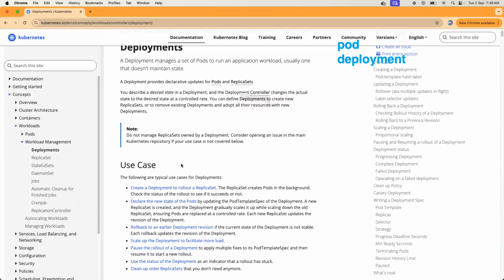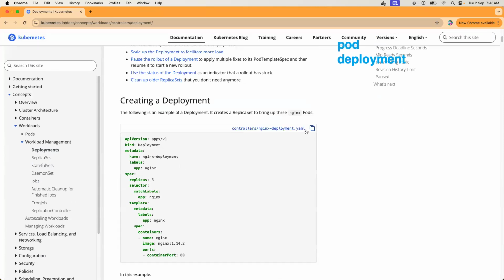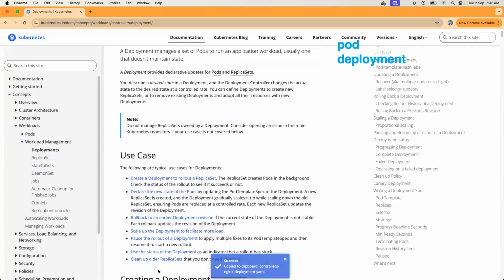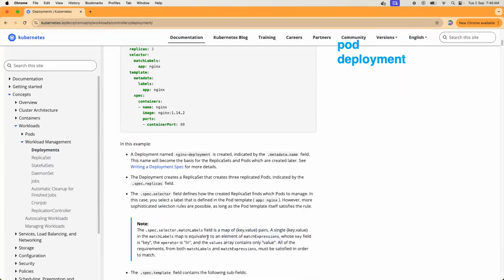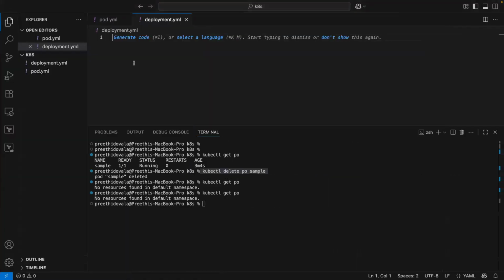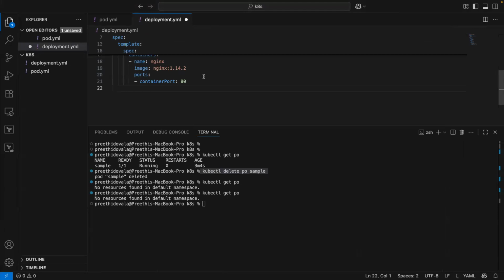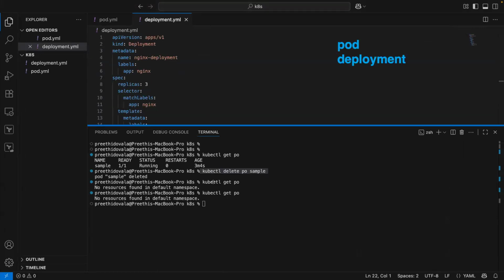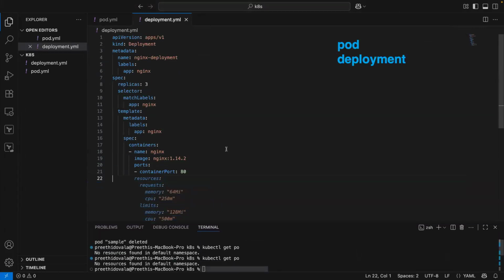Okay. So deployments and the deployment manifest file. You can read over so many use cases, lot of things over here, and I have got the manifest file. So first let's look into this. Like I told you, apiVersion is the mandatory parameter. Deployment is an advanced object in Kubernetes API. It's not available in v1, it's available in apps/v1. Kind is also a mandatory parameter. This time kind is Deployment.